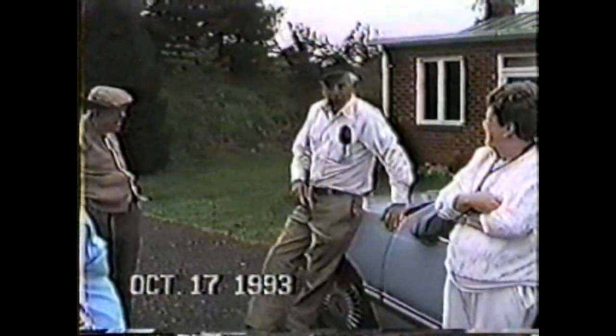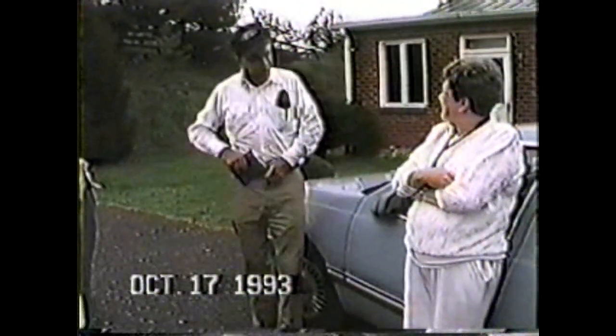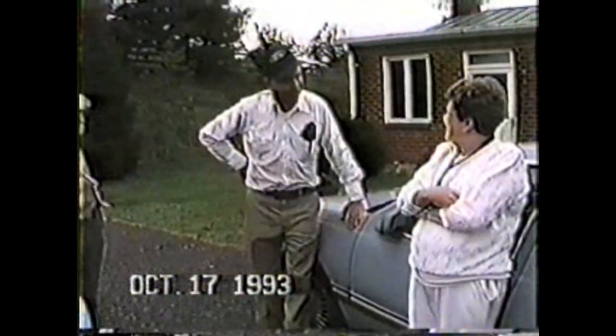About two years ago, my boy was here, and some of the Higginbotham family had been by here before I bought it, and he had a Confederate belt buckle on, and he got it out of a trunk that was in this house right here. So it was in the house? It was in the house. That's what he told my boy.